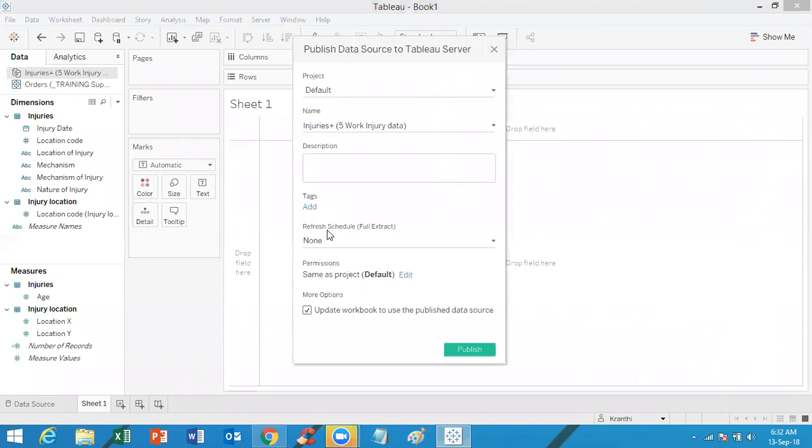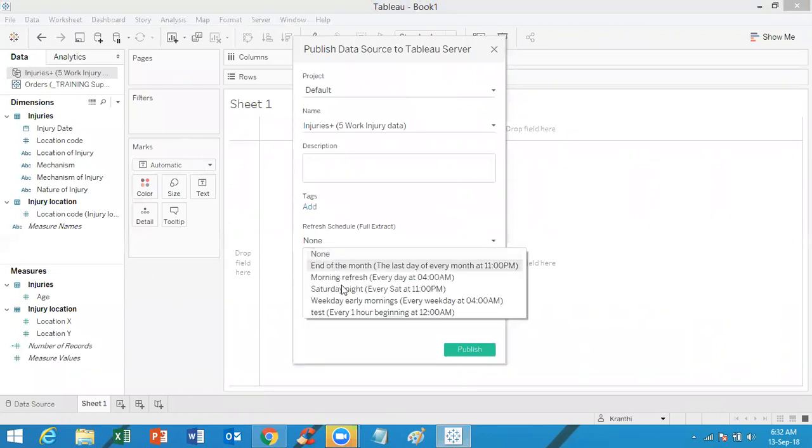You can also add the schedule to the extract file while publishing to the server. So what is the schedule that we have created? What is the extract refresh that we have created? Monday morning. Morning refresh every day at 4 a.m.